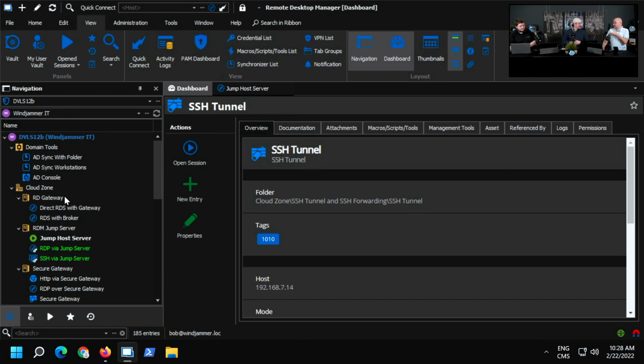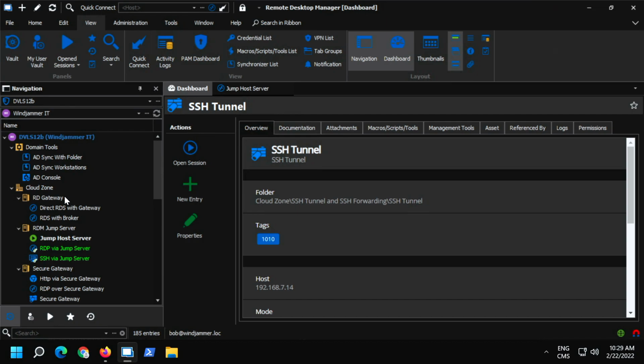RDM power users typically would never launch a connection through the PAM dashboard, because they will have set PAM credentials on their entries, maybe using the inherited features for a whole section of their infrastructure. They won't go in the PAM dashboard and do the checkout, because RDM's strength is to hide the complexity of jumping through that hoop, getting approval, opening a VPN. That's what we shine at. But by providing the PAM dashboard now, we're offering a tool to the top-level admin who will do the checkout approvals and so on, and to have a view of the system right within RDM rather than having to go through the web portal.